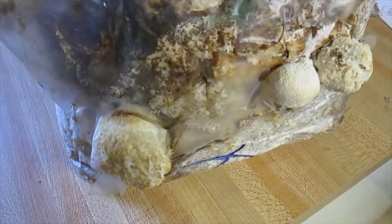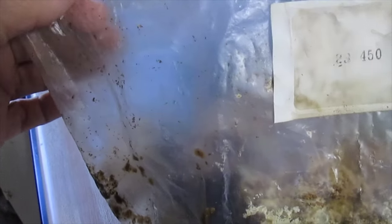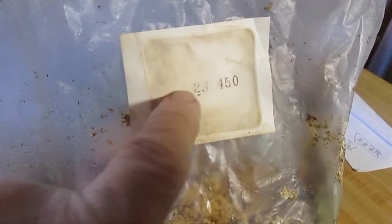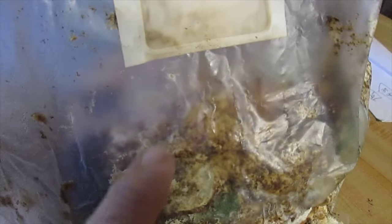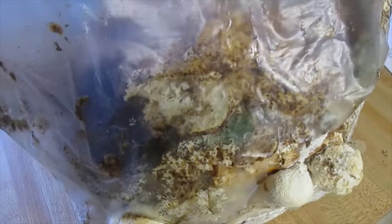This is a special bag developed just for growing mushrooms. It's a bag that can be heated in either an autoclave or a pressure cooker, and it has this patch here — it's actually a filter. You can see it's got a number printed on it, but this is a filter that allows the intake and outtake of gases through it, but not moisture. Mushrooms use oxygen, but they want to keep the moisture content the same in the bag, especially during the process of when it's just starting to colonize.